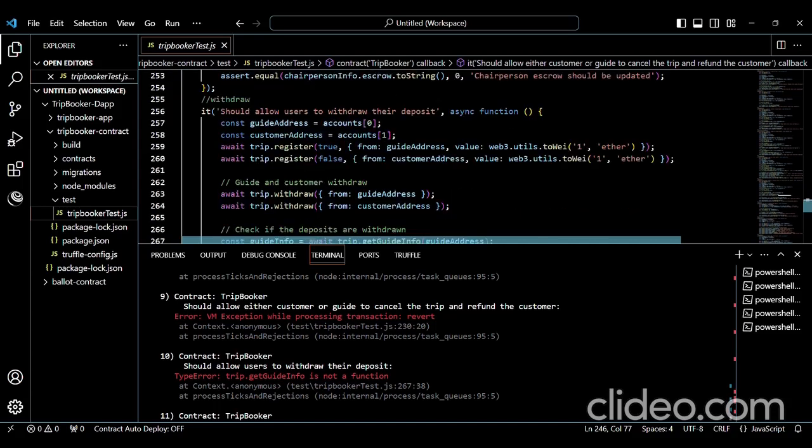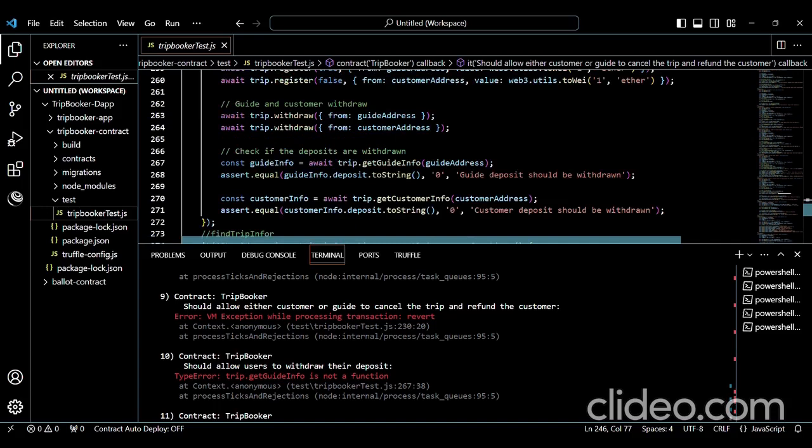So the guide and customer just try to withdraw, and if the person withdraws successfully, we can see that the money the guide or customer registered in the system becomes zero, because I don't want the person to have that much money in the system instead of their wallet, so they don't have to be careful about where the money goes. It's all controlled in the wallet. So the purpose here is that I don't want too much money stored in the smart contract on the blockchain.